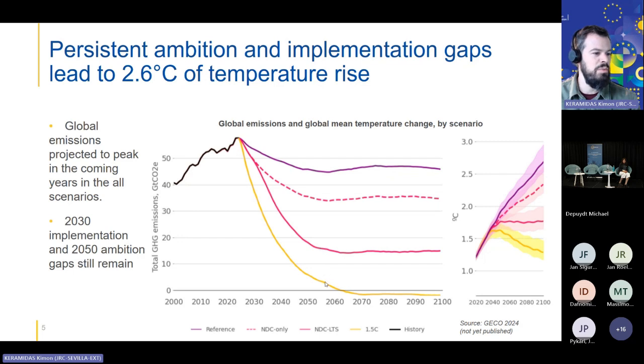And finally, at the very bottom, the ambitious transition towards a 1.5 degree compatible world, where emissions decrease drastically during this decade and the following, and reach net zero around mid-century. So you can see here that there is an implementation gap still remaining in 2030 between our reference scenario and our NDC scenario, meaning that additional policies still need to be passed in various countries around the world in order to reach the fast-approaching 2030 targets.